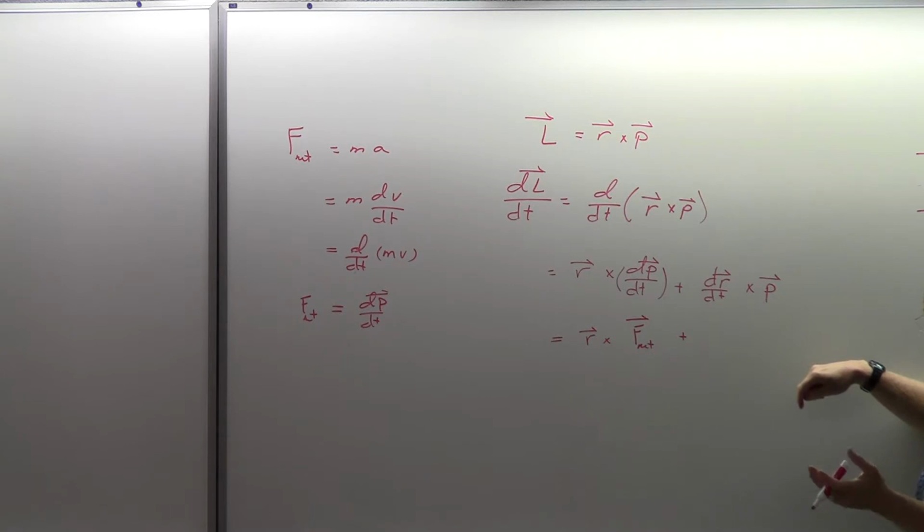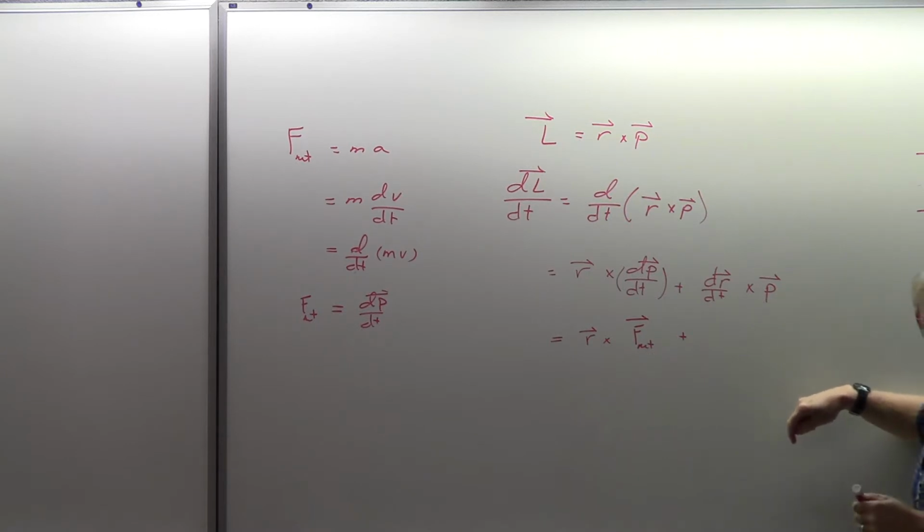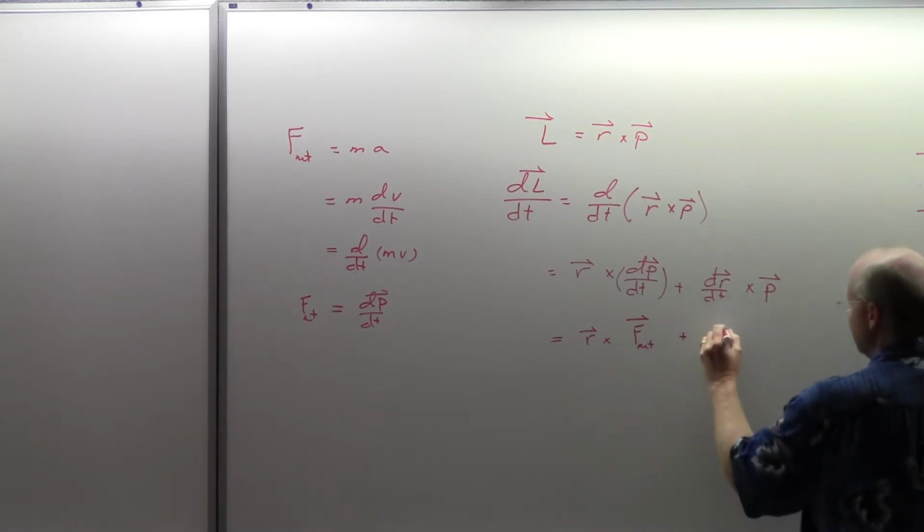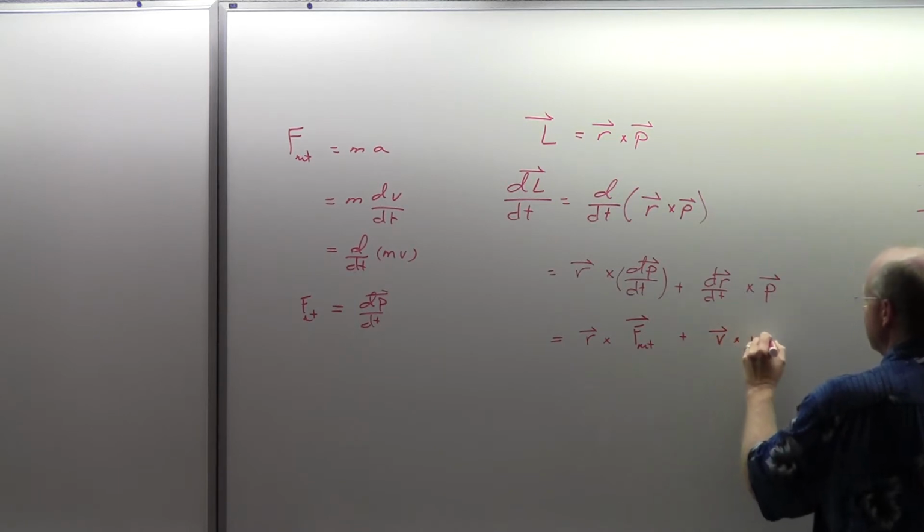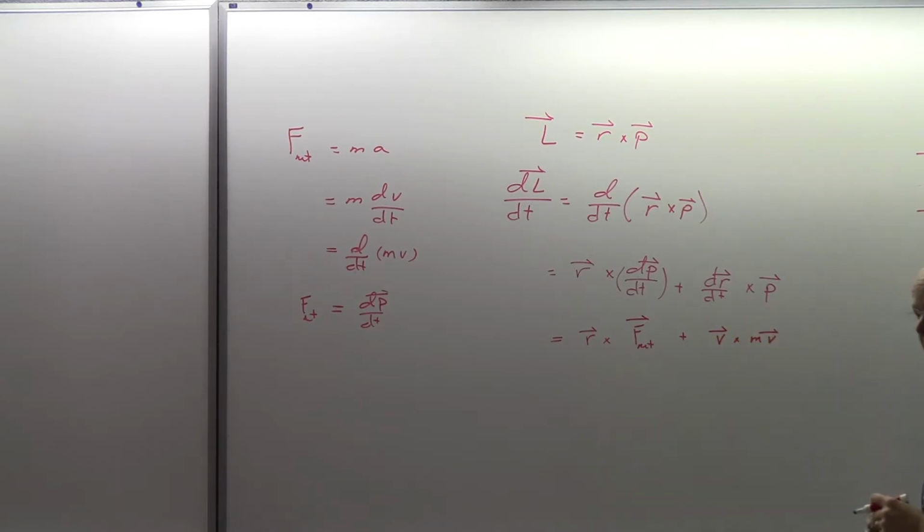Why? They're parallel, right? This is really the velocity vector. This is mass times the velocity vector, right? They're both in the direction of the velocity vector. And how do you calculate cross products again? This would be the magnitude of the first one, v, times the magnitude of the second one times the sine of 0 degrees. What's the sine of 0 degrees? 0, yeah. So two vectors in the same direction.